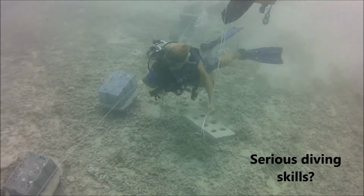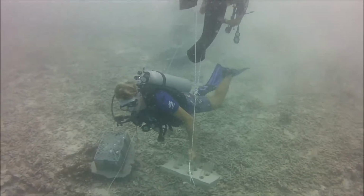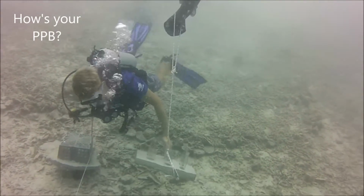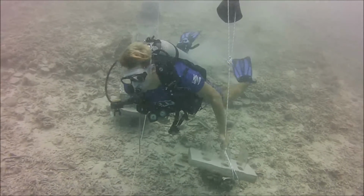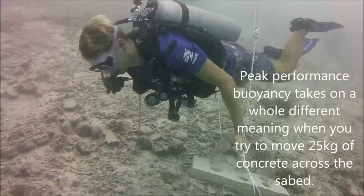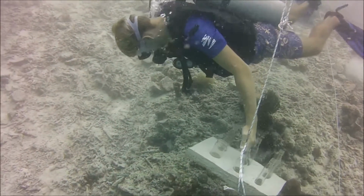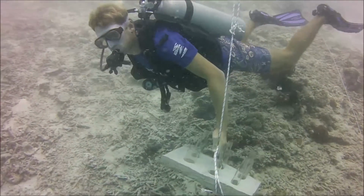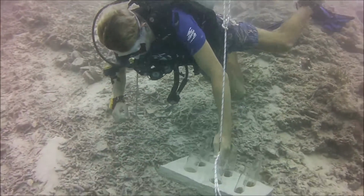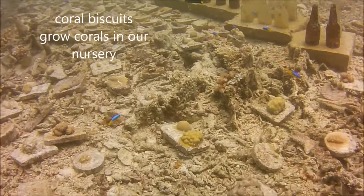We put the bottle reefs underwater, and then using lift bags and some serious teamwork, we move them into place. In the background you can see bottle reefs that are on the bottom ready to have corals planted onto them. When the bottle reefs are in the right place, we assemble them into larger structures. Step reefs are steps and piles on a reef slope. The ribbon reef is now 150 meters long, and we are just starting to make it a double row, and that has been very successful in attracting small fish, larval fish, onto the whole reef island structure.